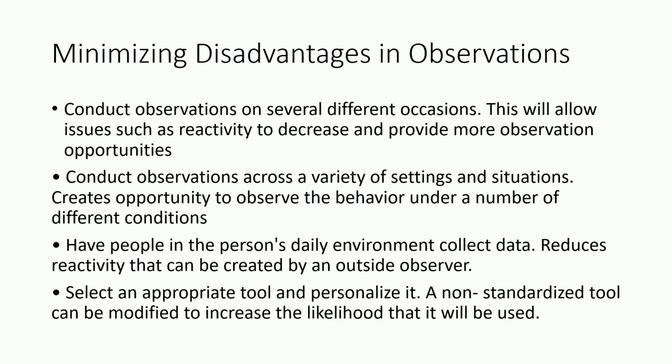So you want to minimize disadvantages in observations. There are a lot of advantages to doing direct observation, but there are also disadvantages. So you want to make sure that when you're conducting these observations, you do so on several different occasions. This allows issues such as reactivity, where an individual may act differently because they're being watched, to be reduced. The more times that you can observe that behavior, the less likely it is that they will behave differently as a result of you being there.